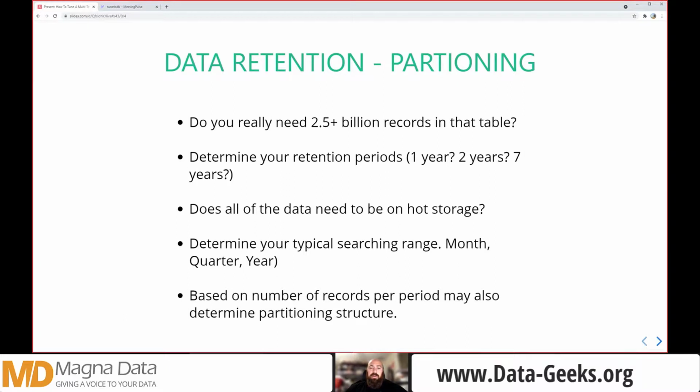Based on the number of records per period, it'll determine your partitioning structure. So when you're looking at trying to figure out how to do this, look at both your date range, how many records are in this last month or in a given month for a year, and also look at, okay, if you're going to partition by date, that means you're going to have 100 million or 30 million records in one partition.